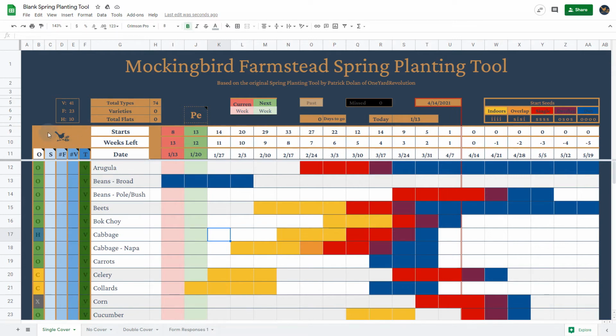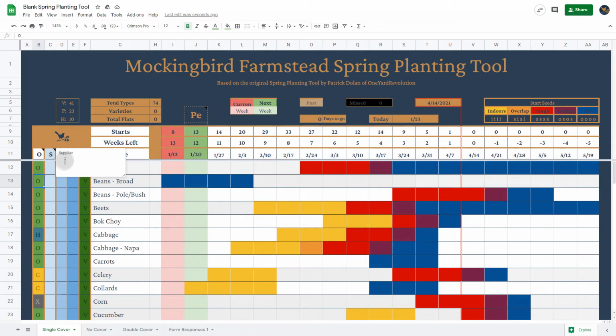The table heading. Again, from left to right, we have our bird icon above O, S, F, V, and T in columns B, C, D, E, and F. O in column B is for ordering status. Hovering over the O gives a bit of info about different codes. These codes simply need to be entered, and conditional formatting will change them automatically for you.